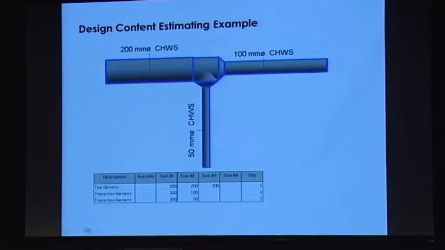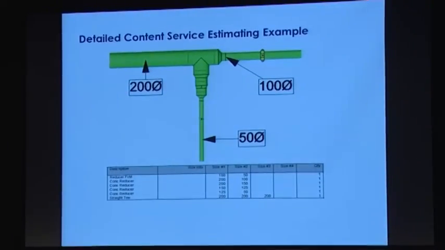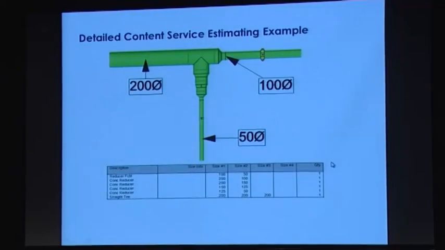So this is basically showing a T inside of Revit. That is one T, and the bill of materials is down below. That's not a T with a reducer on it. That's a reducing T, okay, but it's just called the T. So basically looking at three components right there. In the manufacturing world, and this may or may not be true depending on what kind of material you're working with, in this particular case that's a 200 by 100, that's a 200 T, straight T, and on the run of that T, it's a 200 by 100, and then you've got I think it's a 200 by 125 down to, right?